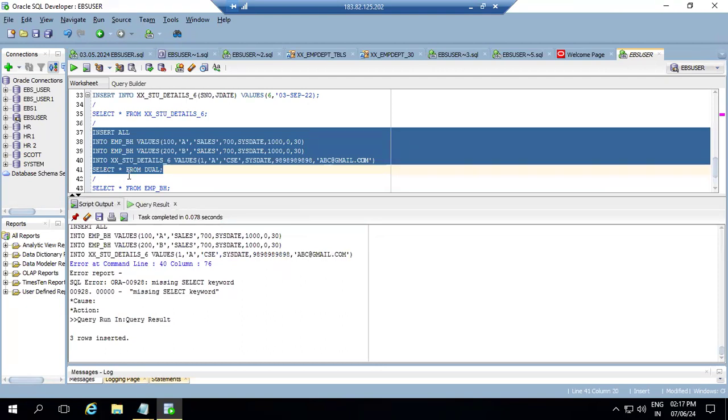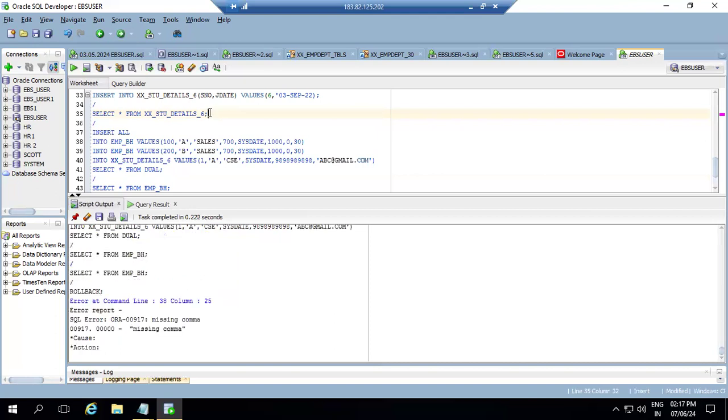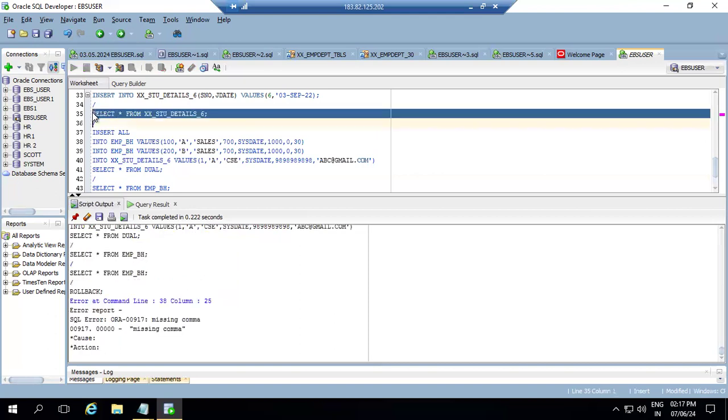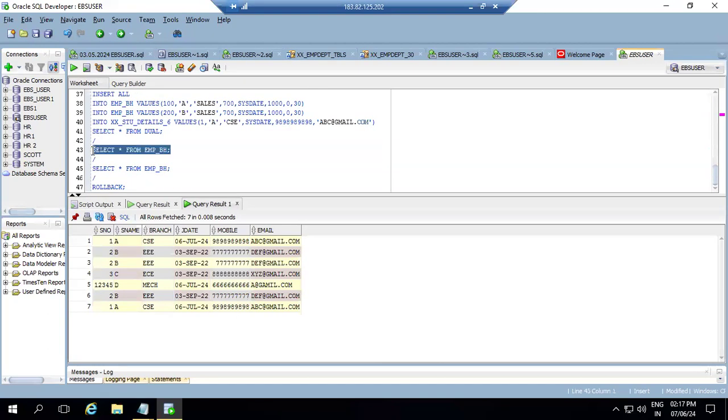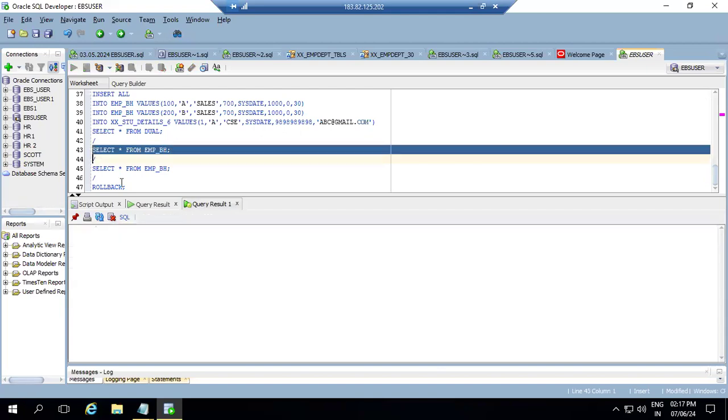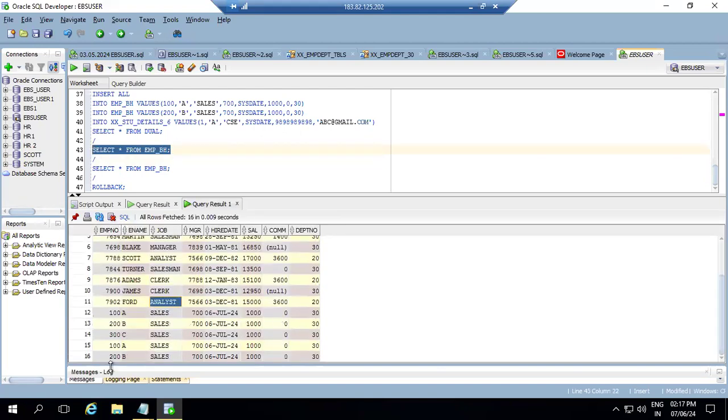So how are we adding 3 rows? You can see these 2 rows belong to one table and this belongs to another table over here. Okay. So where for this table you are selecting? You can see one record has been added here. So according to the table, whatever columns you are having, accordingly you are adding the values over here. So accordingly, you are giving this value. In that particular table, one record has been added. Same way in your EMP, select star from your EMP underscore BH here. So you can find the 2 records have been added here, right?